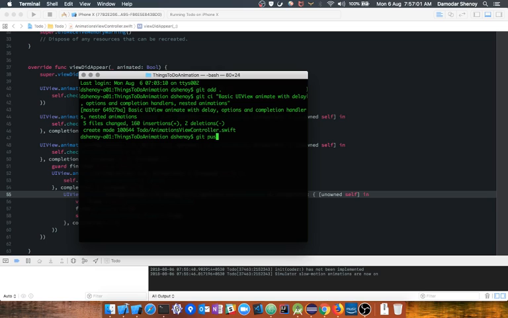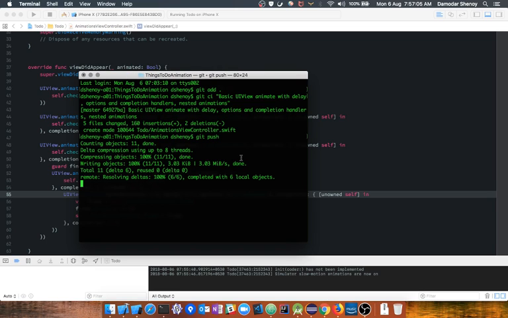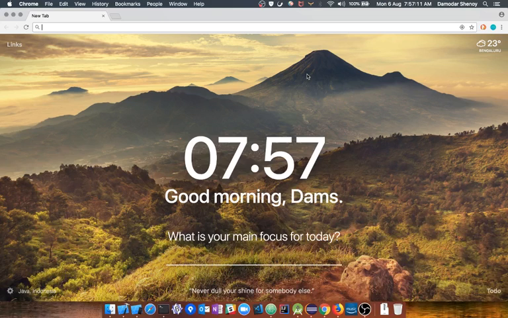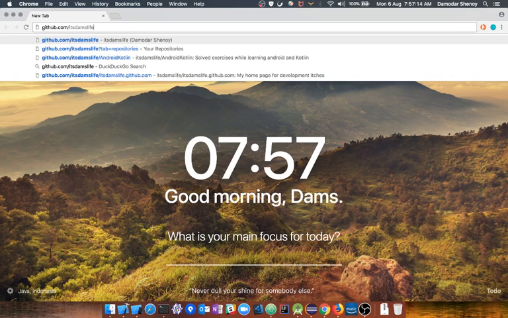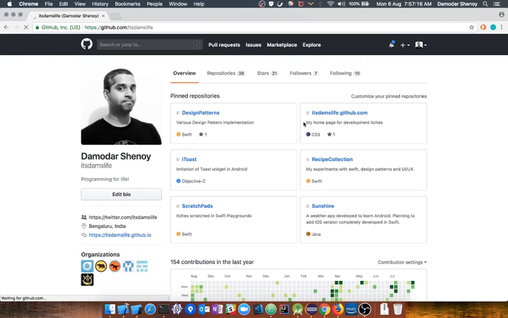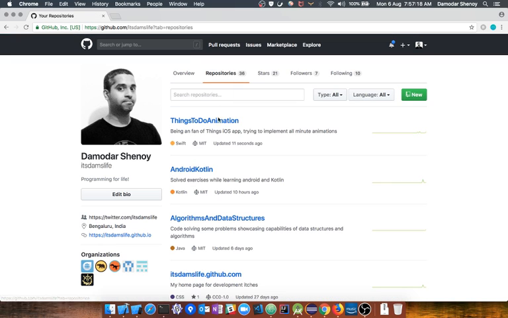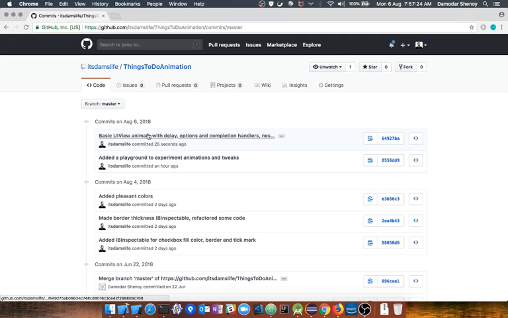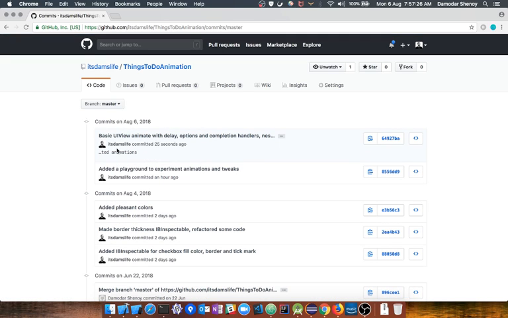So I'll just push this and this is available in my GitHub repository. So if you go here, things to do, so animations playground, so whatever we have done today, nested animation, everything.